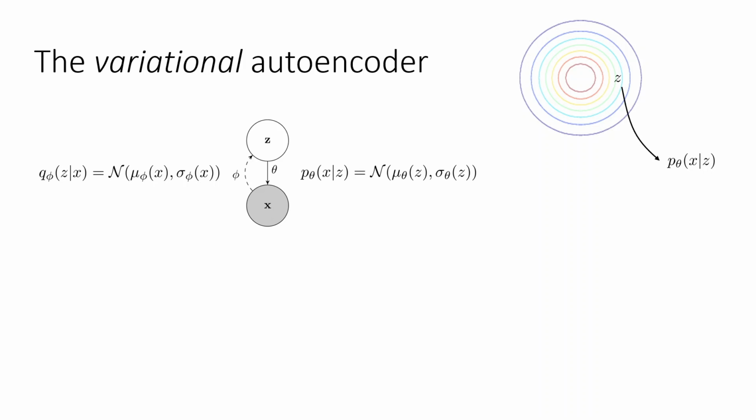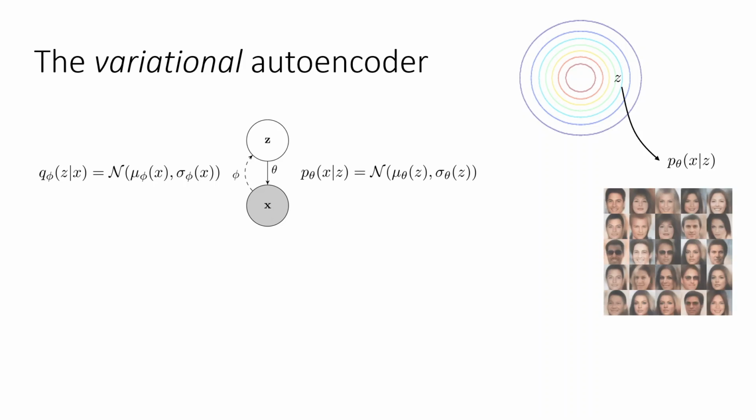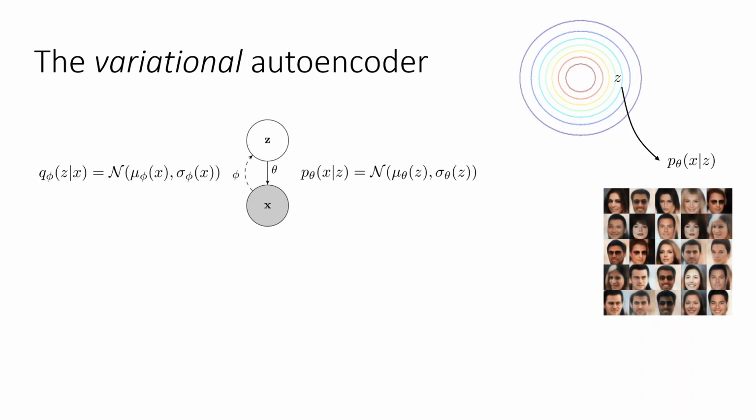So the idea is that if we want to sample, we would generate a z from the prior distribution, which is typically fixed to be a zero mean unit variance Gaussian. And then we would decode that using the decoder, p theta x given z, which basically means running it through the decoder neural network and then sampling from the resulting Gaussian distribution over the inputs. For example, this could be used to build a generative model over images. Here you can see some examples of samples drawn from a variational autoencoder trained on pictures of faces.